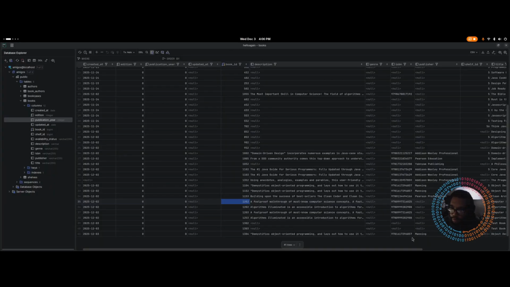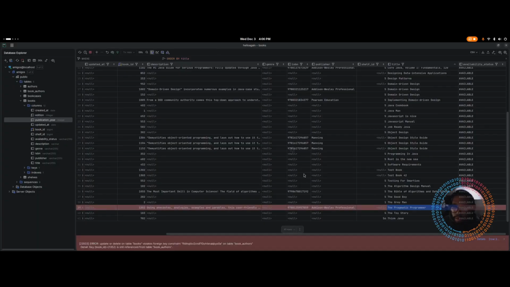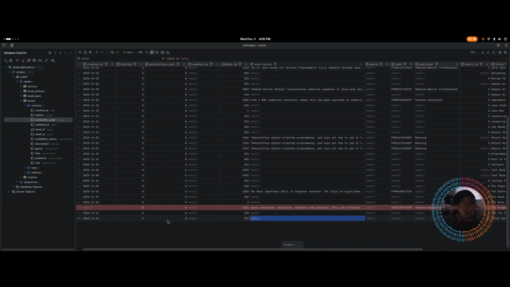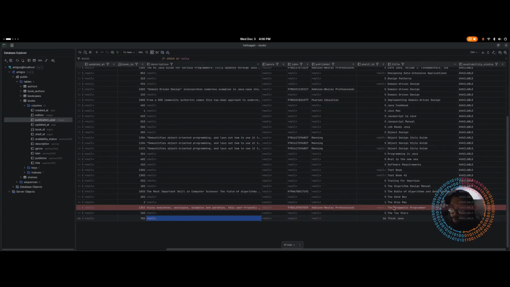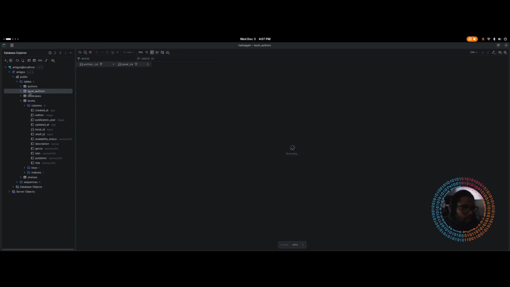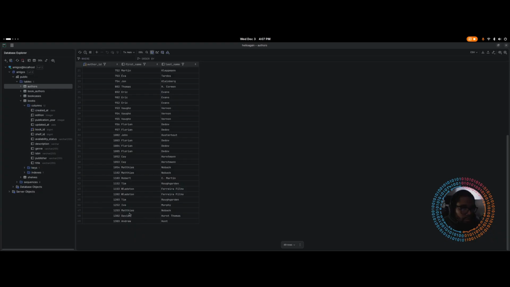The pragmatic programmer. We'll delete this one out of the database. Oh, I can't because of some extra stuff. I have to delete the author first. Who's the author of this book? Pragmatic programmer, the book ID is 1350. Book author 1352. 1302 is the author. Go to author, remove 1302. That's two authors, so we'll remove these last two.